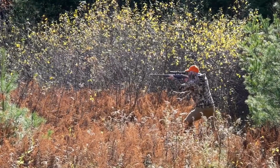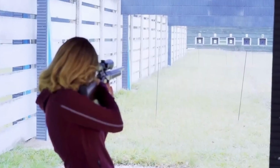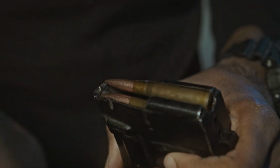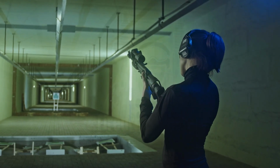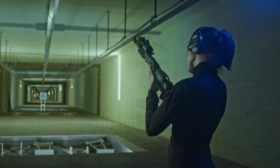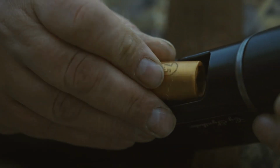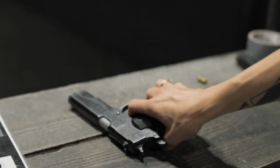Of course, rimfire firearms can be picky about ammunition, so results may vary. If your rifle likes this round, you can expect decent groupings at 50 yards and even out to 100 yards, impressive for an affordable option. Feeding and ejection are typically smooth, making it a good choice for both bolt-action and semi-auto rifles. It doesn't leave excessive fouling, so you may find yourself cleaning your barrel less often, which is a plus for those who enjoy longer practice sessions.